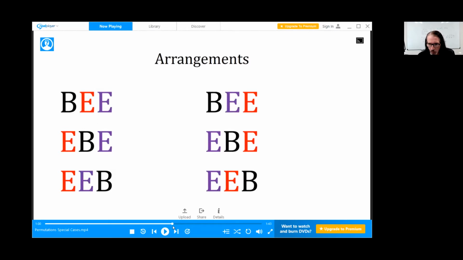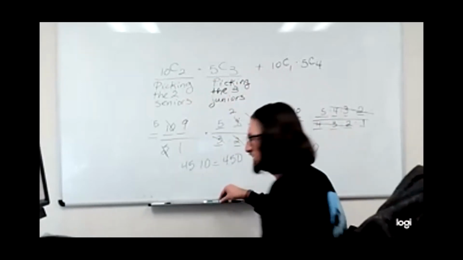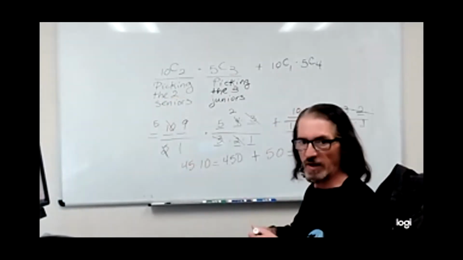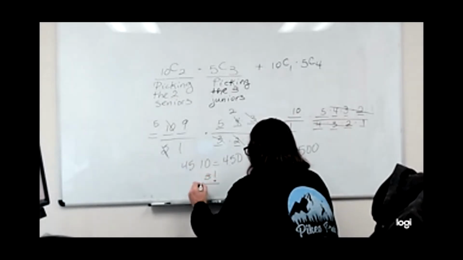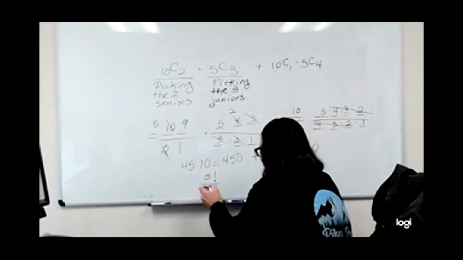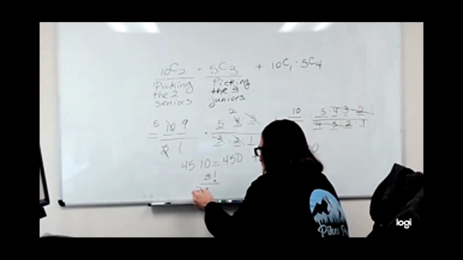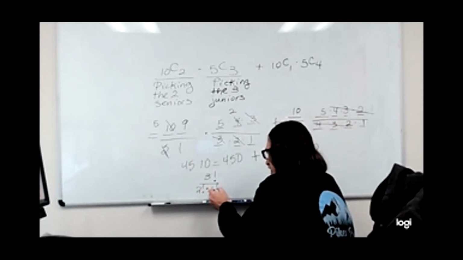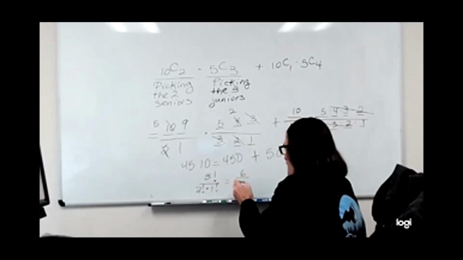Okay. So the idea here is if we cannot distinguish between some of them, what you would do, similar to how I explained going from permutations to combinations, we were dividing out the order. Here, we would do 3 factorial divided by the product of, we had a total of 3 objects. 2 of them we could not tell the difference. Also, we had the B, 1 B. So we'd figure out 3 factorial over 2 factorial times 1 factorial.